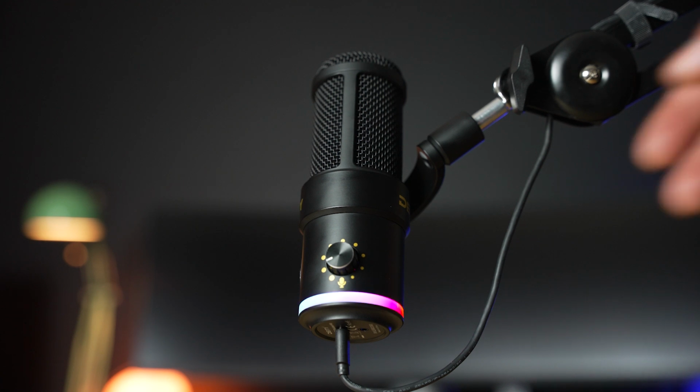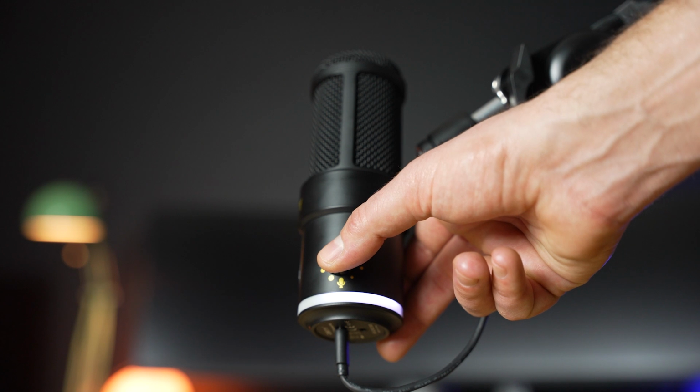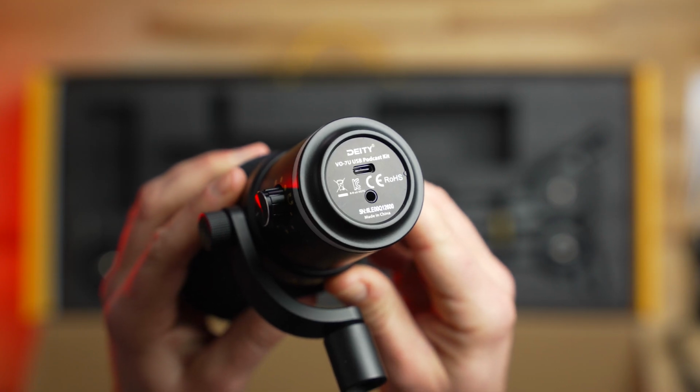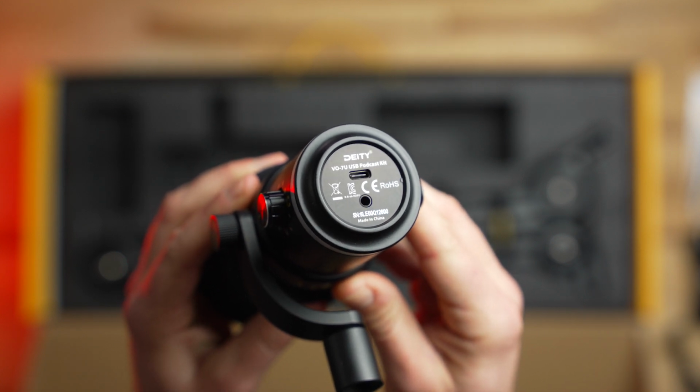Once the lighting is turned on, a single press of the gain dial will change the current RGB setting, and there are 12 different lighting modes in total that range from static colors to the standard RGB rainbow and breathing effects. And then on the bottom of the mic, there's a 3.5mm headphone out and the USB-C port to connect to a different recording device.